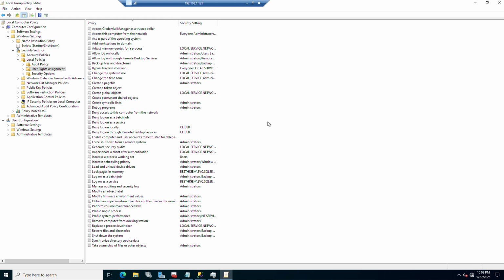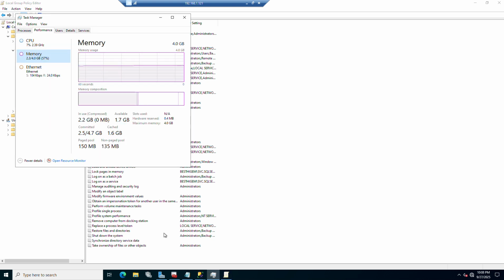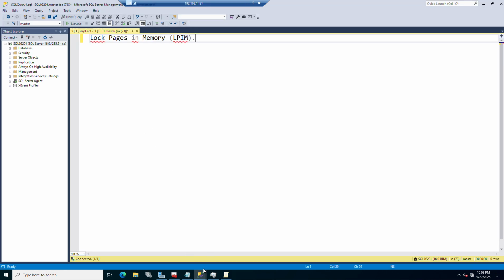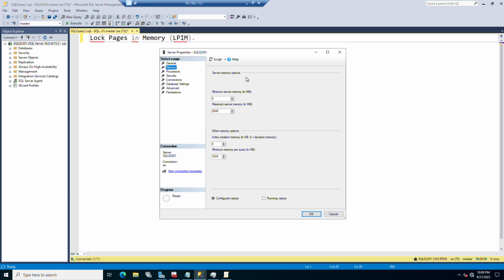And of course, like I said, you need to consider the total memory that is allocated on the box, and also you need to consider what you have configured for your maximum server memory on your SQL Server instance. This is just one way to boost your performance.